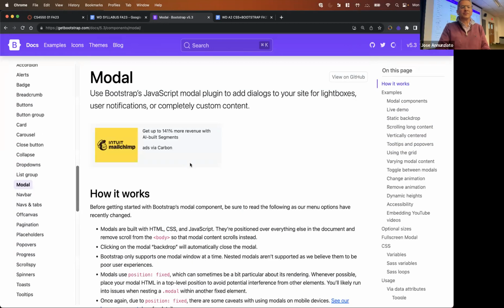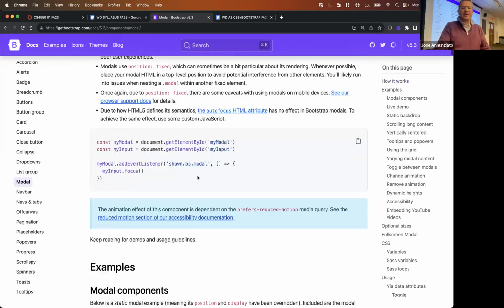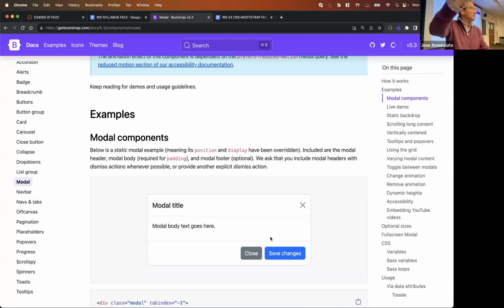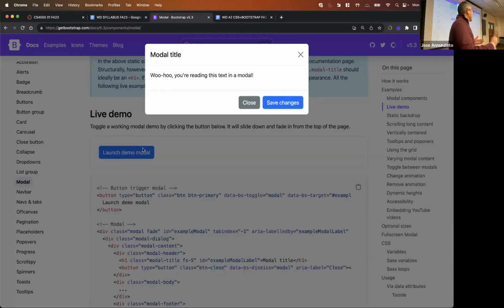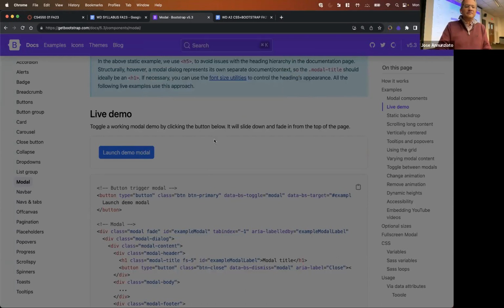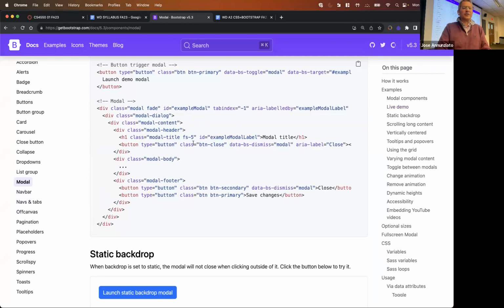You can create all sorts of modal windows that pop up and allow you to enter content, and you can dismiss the modal. Again, things that are common when you're building an application, right? All these are widgets that, if you were just using plain old HTML and CSS, you would have to build from scratch, right? So instead, this gives you a library of widgets that you can already put to use, and they give you just a code snippet that you can just copy and paste. And please feel free, right, to copy and paste any widget, piece of code that you find here in Bootstrap.